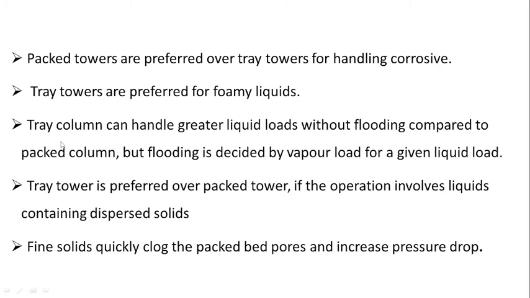So option C is the correct statement, because tray tower is preferred over packed tower when the operation involves liquid containing dispersed solids. So let's see. Packed towers are preferred over tray towers for handling corrosive. So this is true. Then tray towers are preferred for foamy liquids. Then tray columns can handle greater liquid loads without flooding compared to packed column, but flooding is decided by vapor load for a given liquid load. And tray tower is preferred over packed tower if the operation involves liquids containing dispersed solids, because the fine solids quickly clog the packed bed pores, leading to increased pressure drop.